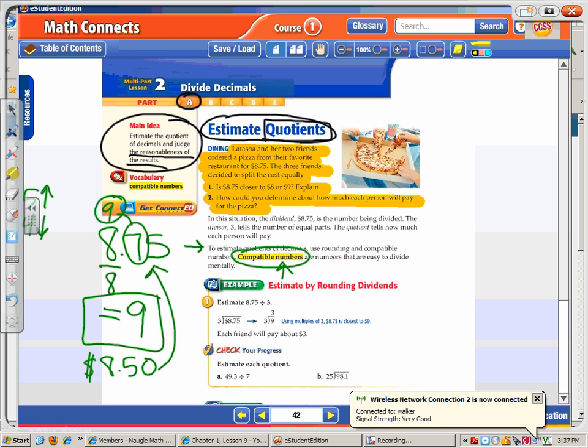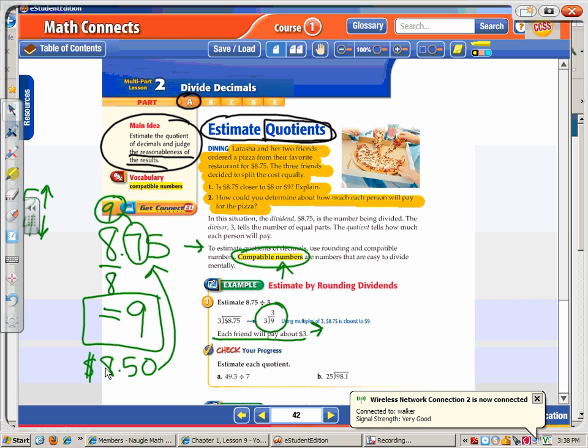So you think of your multiplication chart and all the products in the center when you're dividing those up by a factor, so that you can easily do it in your head, kind of like a time test in division, so that you can burn through those fast. Those are compatible numbers. And so when we're looking at splitting up 8.75 and we round it to 9, we know that 9 is a compatible number with the divisor 3, because we can, in our head, take 9 and mentally divide it between 3 people. All right, so 9 divided by 3, I'm looking right here, guys, is 3. So each person will pay about $3.